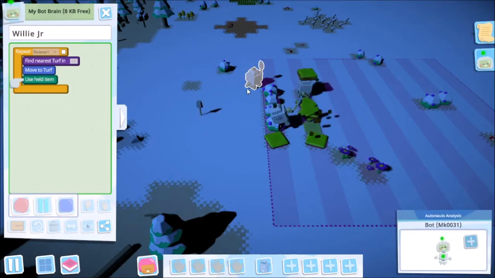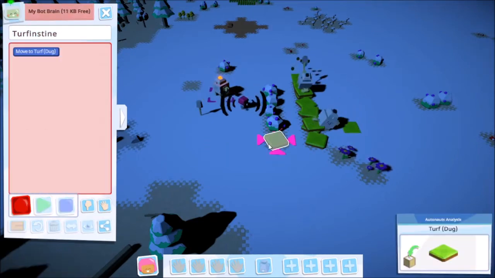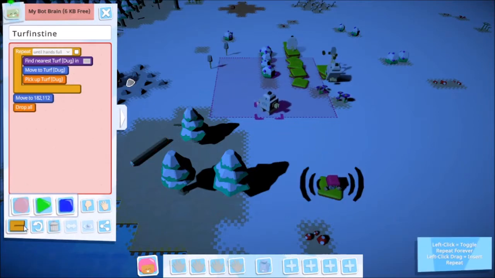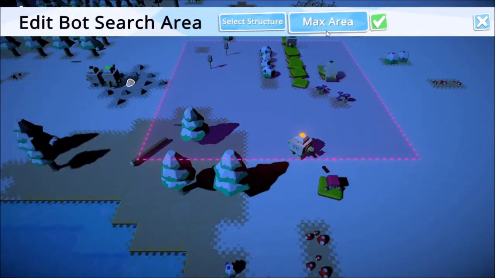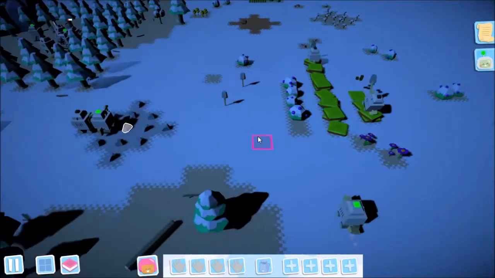I was going to have this guy do something similar, but I've decided to change my mind on this one. We will make him drop his shovel, and his job is going to be Turfenstein. His job is going to be to gather turf, and he's going to do that until his hands are full. When he gets done with that, I just want him to stack it over here and drop all. And we want to make sure that his area coincides with everybody else. Go ahead, Turfenstein. Make us proud.